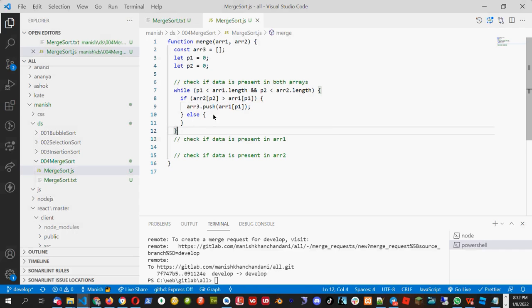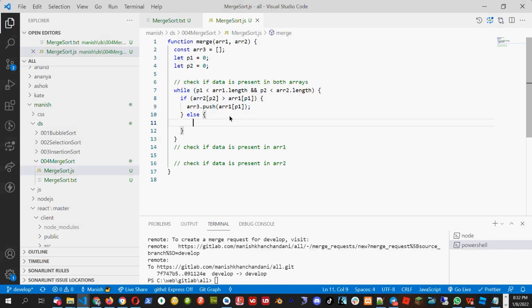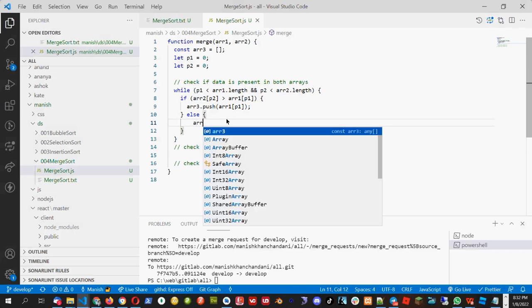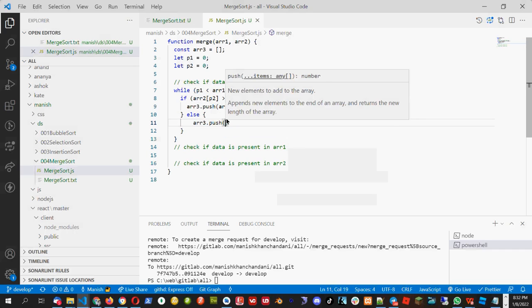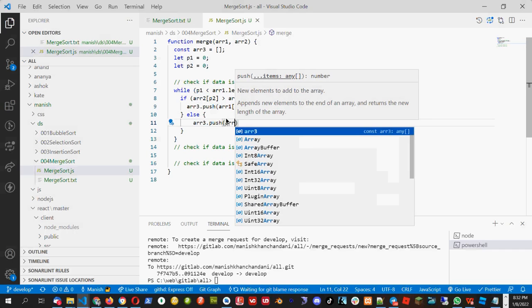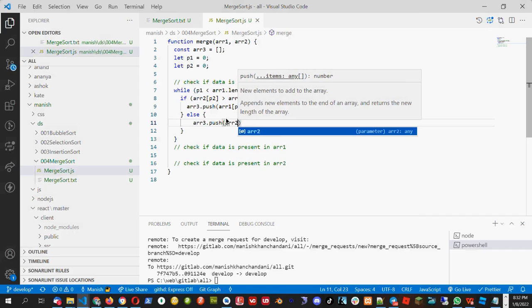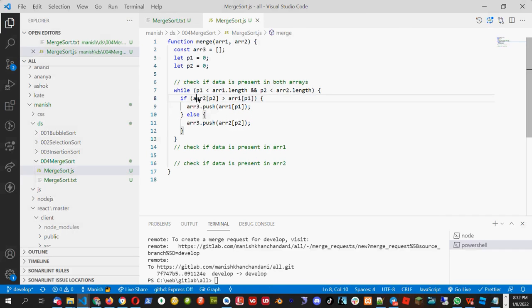And in the second case, I will push array 2 because all other cases will take the array 2. So I will say array 3 dot push array 2 of pointer number 2. So if array 2 is greater, we push array 1.